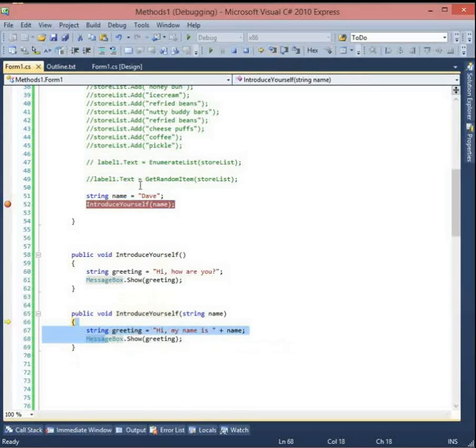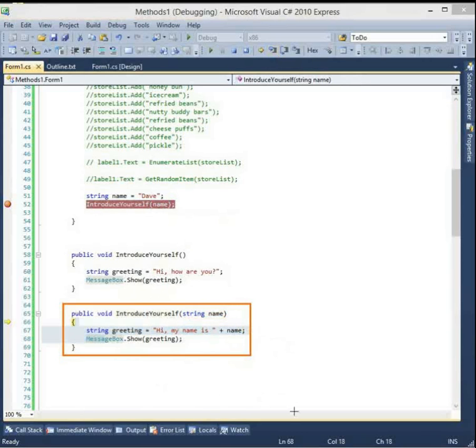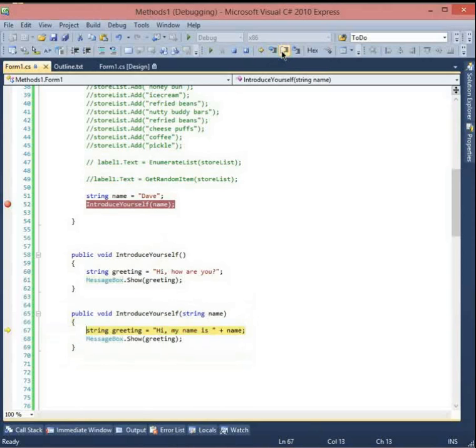It knows it's this one because I'm passing it a string that matches this parameter signature, so it knows to call this one instead of that one, even though they both have the exact same name. You can tell the difference because of the parameter signature. So now it's going to run this one, and we're just going to keep going.